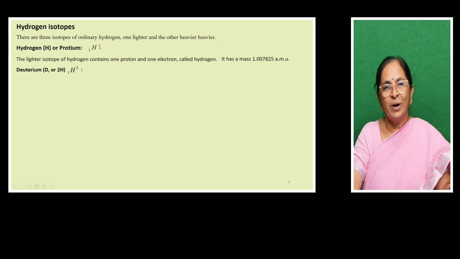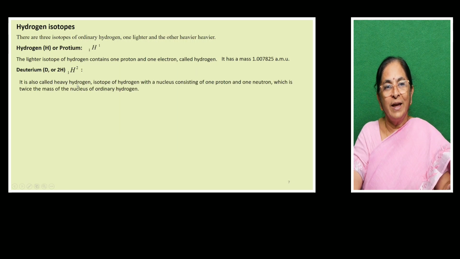So that way this is different from this isotope. Here only 1 electron and 1 proton. There is no neutron in the hydrogen nucleus, whereas in the deuterium, you have 1 neutron. This is heavy hydrogen, we call it. It consists of 1 proton and 1 neutron. So you have twice the mass of the nucleus of ordinary hydrogen. If you see here, mass of the atom is almost equal to mass of the nucleus. So here mass of proton 1, whereas here mass of proton and mass of neutron are to be added. So the mass of this deuterium nucleus is almost twice that of protium.